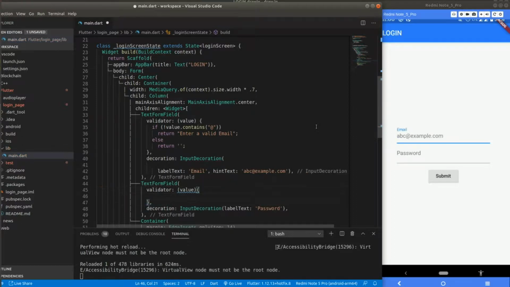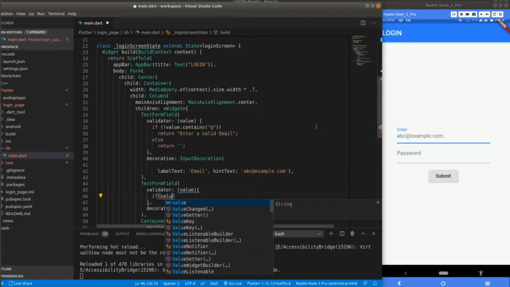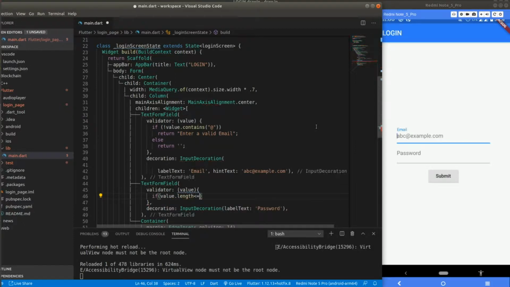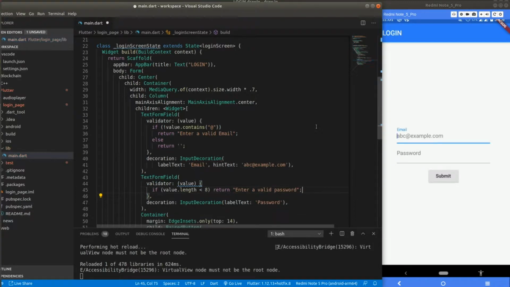And now let's make a condition: if value dot length is less than or equal to, no, let's make it less than 8, return "enter a valid password" and a semicolon.